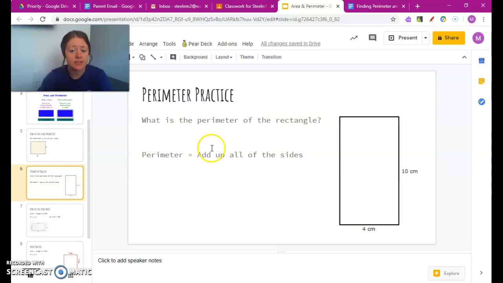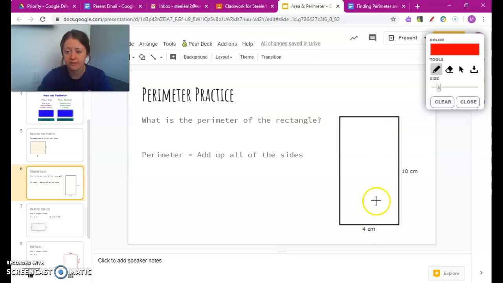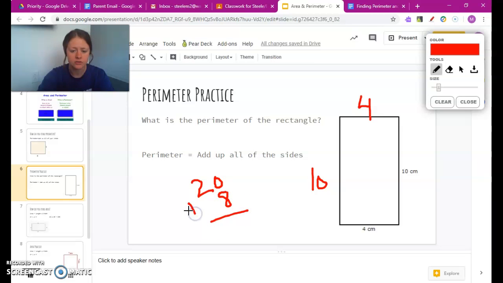All right, next one. It says, what is the perimeter of this rectangle? Same exact thing. For perimeter, you need to add up all of your sides because you're finding the distance around the outside of the shape. If this side is 4, this side has to be 4. If that side's 10, this side has to be 10. Now we know the distance around because we know all of our sides. If you add 10 plus 10, you get 20, and if you add 4 plus 4, you get 8. And 20 plus 8 is 28. Now here, you wouldn't just say 28. They actually have a label for us, which is centimeters. So it'd be 28 centimeters.